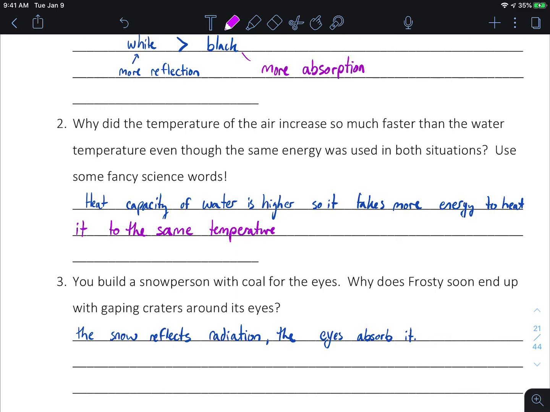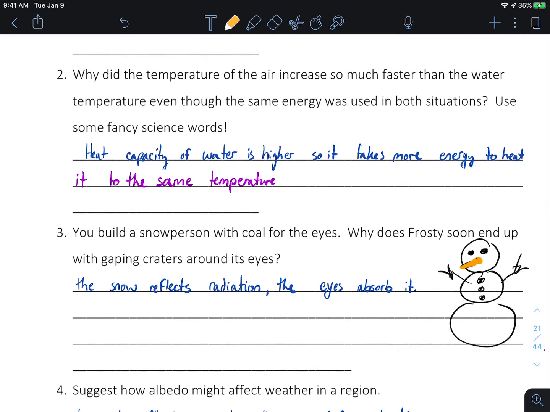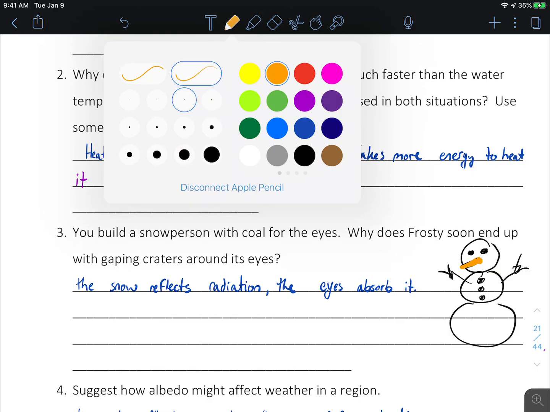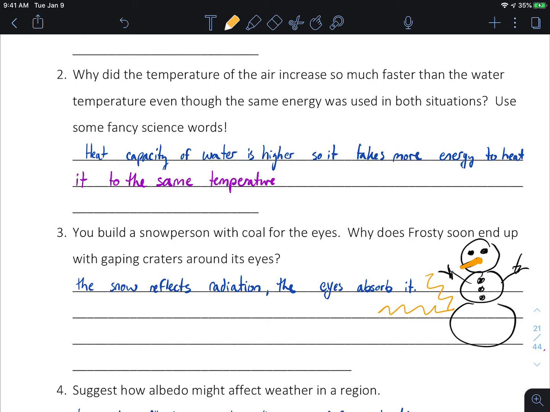You build a snow person with coal eyes. So we're talking about one of these classic snowmen where we put these little coal eyes on them right here. And maybe we'll put some sticks on them. Every year I've tried to build one of these with my sons. And there's a problem that happens when you're making these snowmen: they look really nice the first day, and then you get a nice sunny day, and suddenly the eyes fall out, or the dots on their arms, or even the branches will fall out. It's because when the light rays are coming towards your snowman, they are going to be reflected away from the white parts, but when they are coming towards the eyes, they will be absorbed. Those eyes will heat up more and more, and then they'll actually start to melt the snow around them.